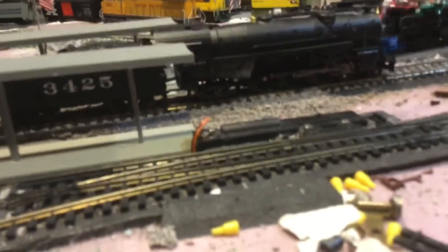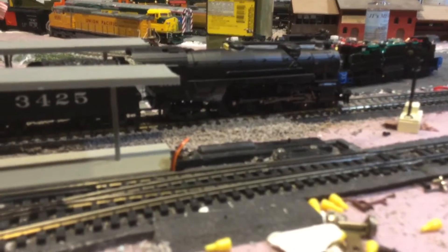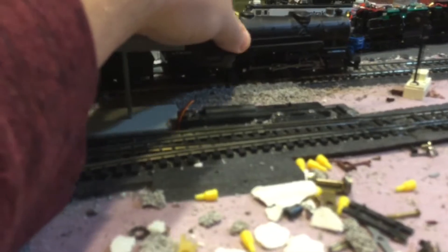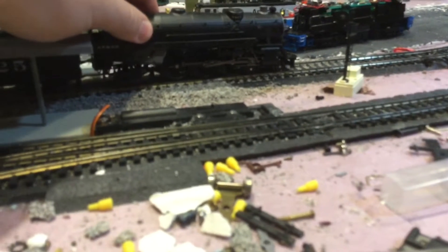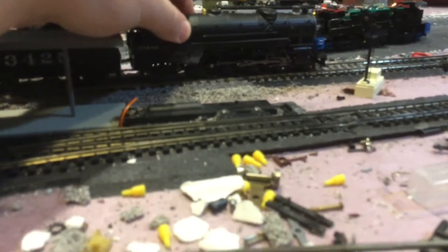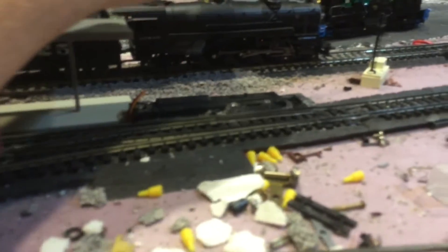I think honestly things in this model should be at least, for the price you're thinking, like three hundred, three and a half, three hundred fifty bucks. Not three and a half bucks — it honestly should have more like the cab lights, class lights. I shouldn't be expecting it for a Pro, so this thing is heavy, it's one straight, but I really don't have that many fake Pros. If I go to that pin, I'm not actually in the roof here — if I go to the other pin it literally does not work.